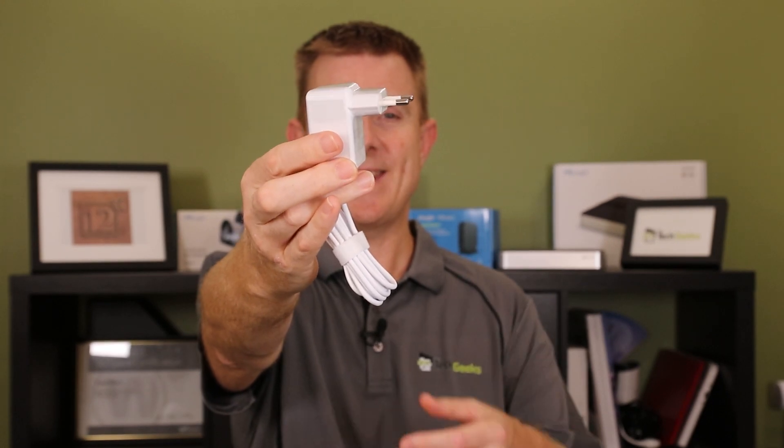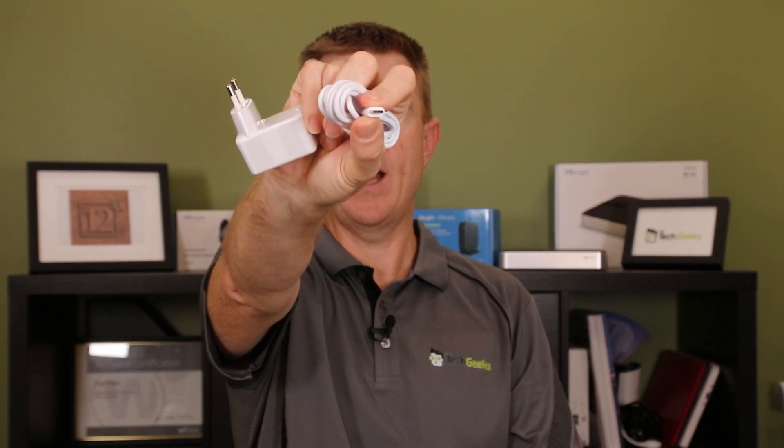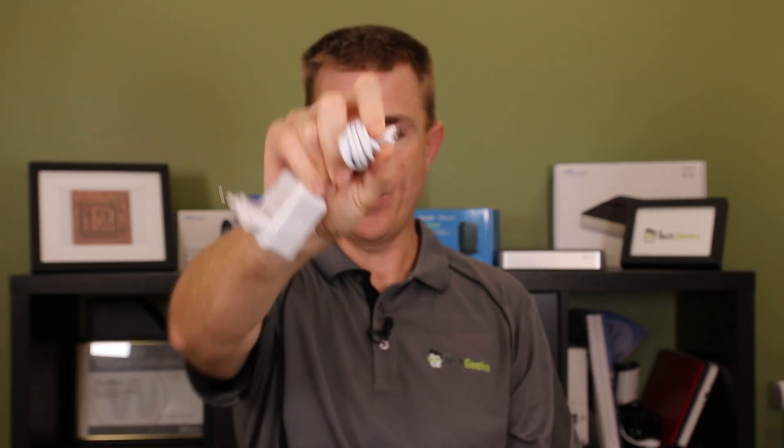You get a power pack. Now if you're here in Australia like we are currently, there is no Australian version of this, so you will find it swapped out for a compatible and compliant version. It is USB-C powered, so you need five volts at around three amps, although I think it draws about five watts in total. So in Australia we will have had this switched out, but for completeness sake this is the European power pack that goes with it. There's a couple of meters or so of USB-C cable and there's the USB-C connector on that end.